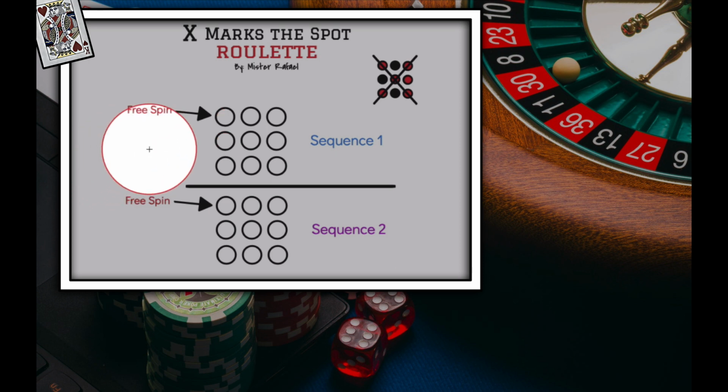Let's try it again, but this time, let's say we don't hit as early and are forced to play both sequences 1 and 2. So we start with a free spin, no bet, and let's say the outcome is black. We now know that we are gonna bet red on all of our betting spots. Here, here, here, and here. These will all be bets placed on red, going against the X pattern, okay?